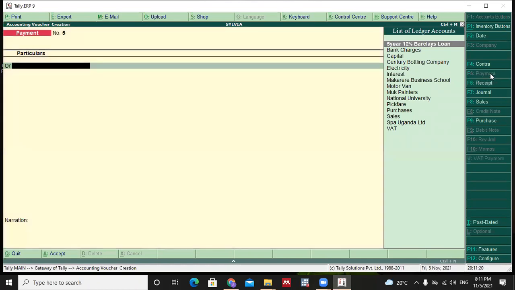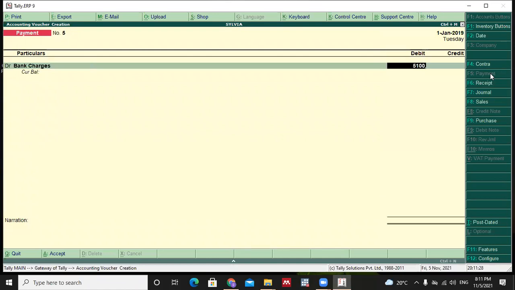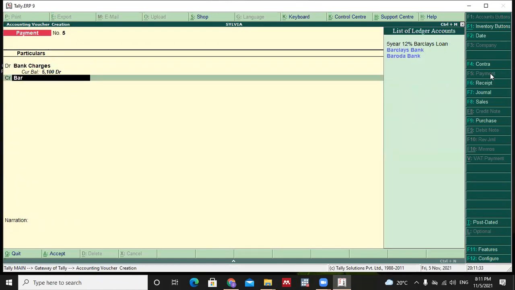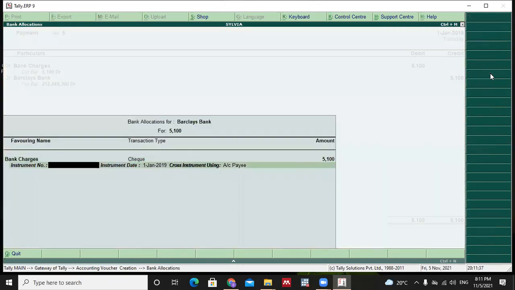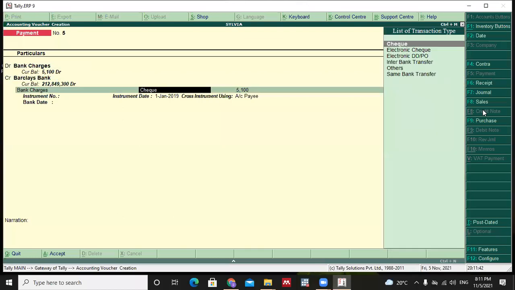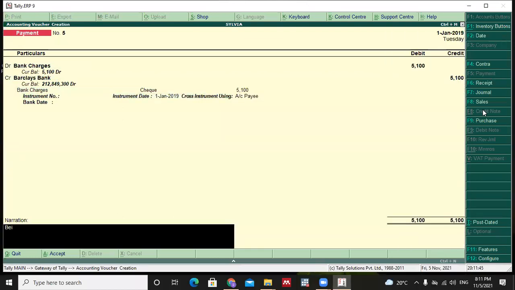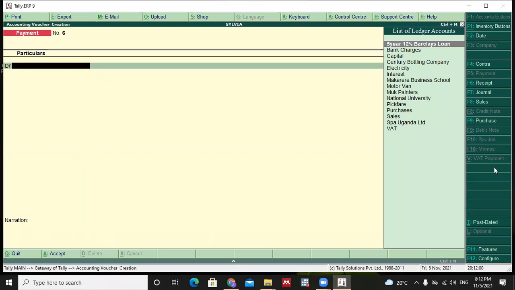So that one was the payment that we made, although it was indirect. So we are going to debit our bank charges, 100, and then we shall be crediting our bank because our money had to reduce as a result of that expense. So you enter until when you reach narration, and then you say being payment made for bank charges. Finished. But there is one thing that we have not yet done that is called reconcile the bank current account. So we are going to learn how to reconcile, then later what statements look like. But by just doing this, you've already answered the question because that's what they told us to do.